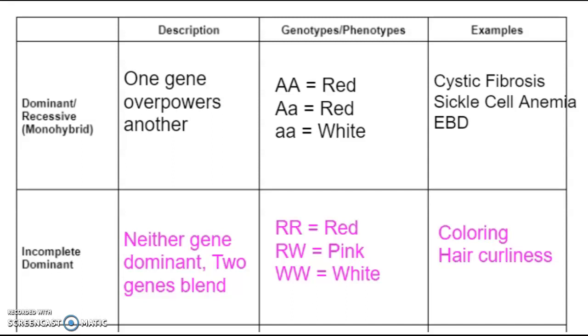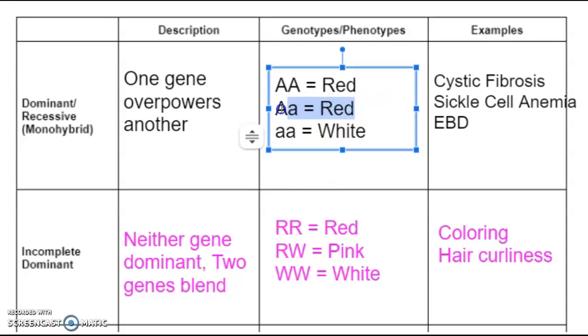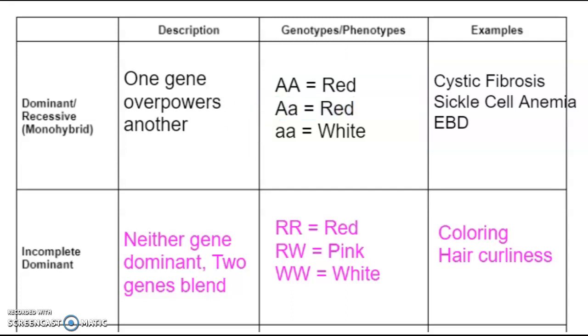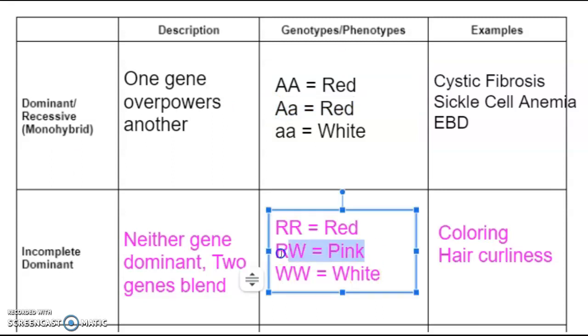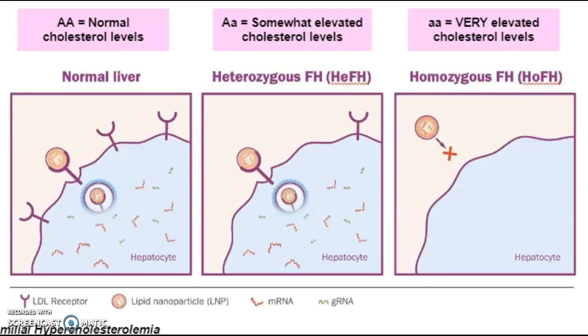In terms of diseases, there are only a handful of diseases that kind of show this pattern. You'll remember with cystic fibrosis, somebody who was big A, little a, had enough normal receptors, so they were normal, right? They were still the dominant normal gene. With incomplete dominance, somebody who's in the middle would show some of the disease, but not all of it. And so one of the examples we have here is familial hypercholesterolemia, which just means genetic high cholesterol, okay?